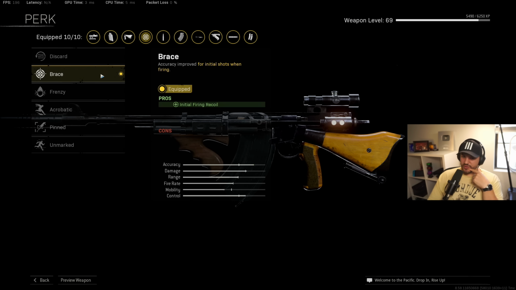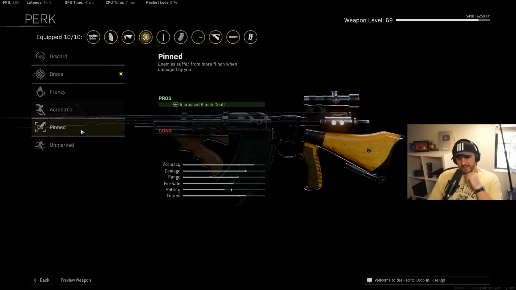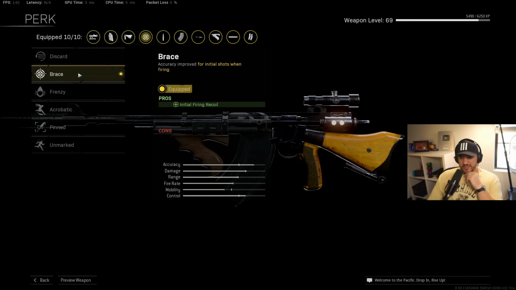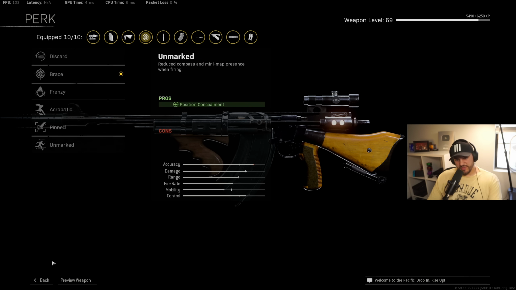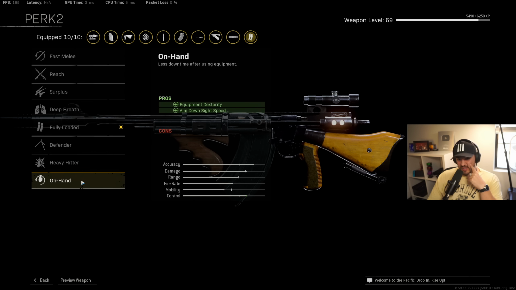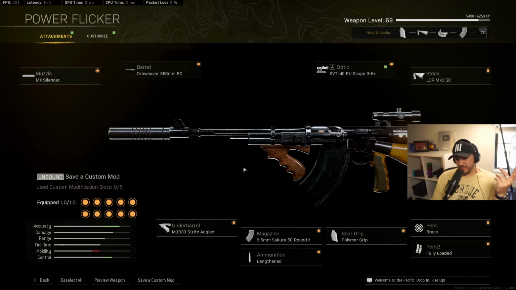For the perk, so brace is initial firing recoil. Unfortunately, we don't have hard scope or any of the ones that helped with sustained firing recoil here. So you can either use brace or you could use acrobatic if you just want to have better mobility with this thing. Brace is okay, but again, the initial shots on this gun are really not the ones that are difficult to control. And then perk 2, not a whole lot here. You can use fully loaded or on hand if you want better ADS times. Obviously, while you're leveling the gun, use surplus because that pretty much dramatically increases the weapon XP that you get. So yeah, that's what I would recommend.